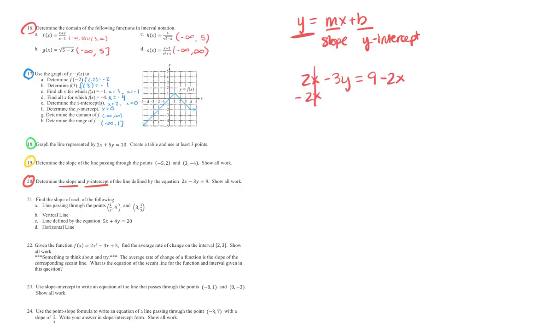We're going to now be doing question 20. It's asking for the slope and the y-intercept. So we would want it in the form y equals mx plus b, where m is our slope and b is our y-intercept. So now we want to rearrange this equation so we can have y by itself in this form. So we have 2x minus 3y equals 9. So let's get y by itself. First, we want to subtract 2x, because whatever you do to one side, you do to the other. So now we have -3y equals 9 minus 2x.